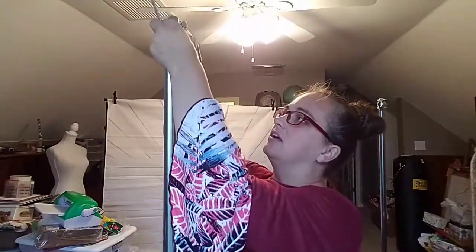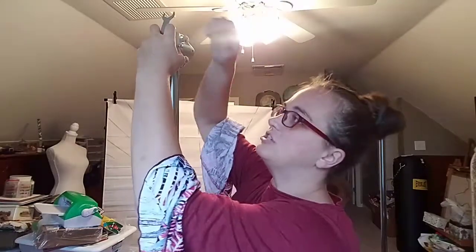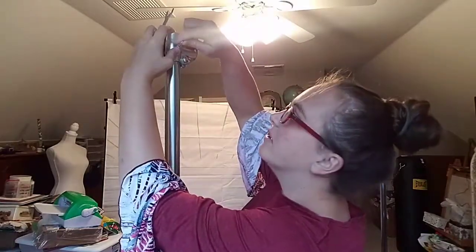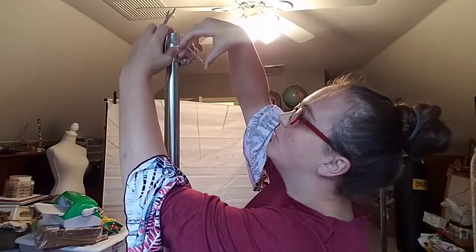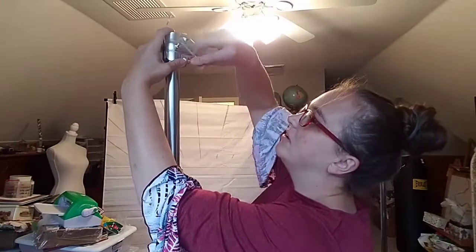I have a lot of dresses that have to be hung up. Alright, so now I'm going to put this on the bar. I hope you can see this. I'm going to put this on here, and they give you a little Allen wrench to tighten this little screw up here to hold it on the rail while you do the other stuff.